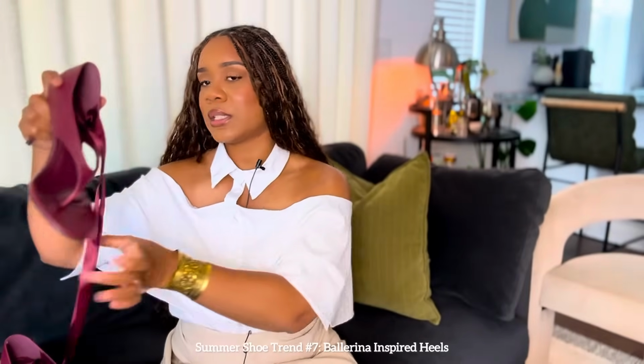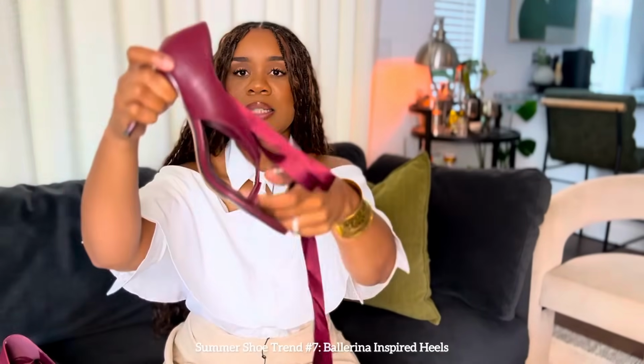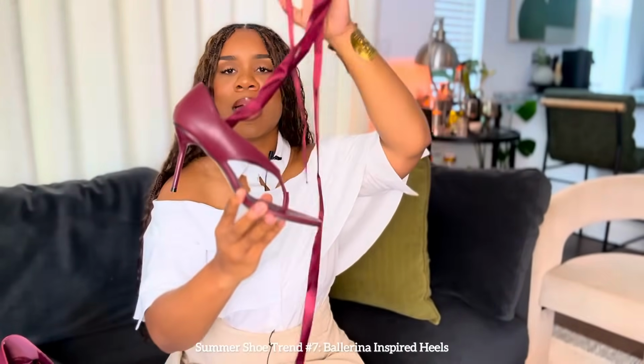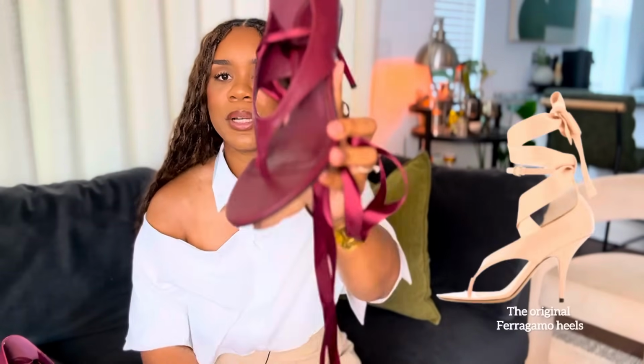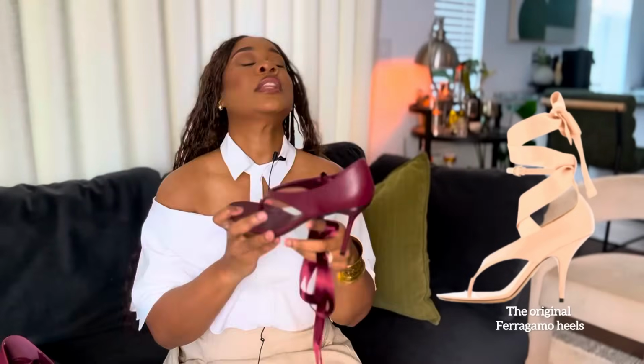Let me do this one here because I've already unwrapped it. It has beautiful lace, and it's in this nice, rich maroon color. Absolutely stunning. Girl, tell me these aren't too good. And as far as shape goes and dupe, these are perfect, pretty much spot on. I love the rounded toe box here. Pretty little thing. Can we get more colors? Can we please get more colors? Because I want every single one.